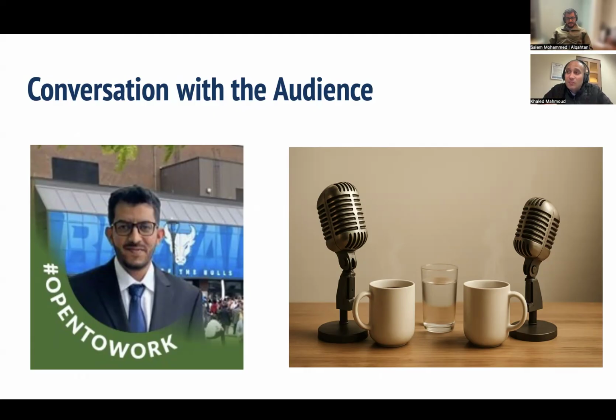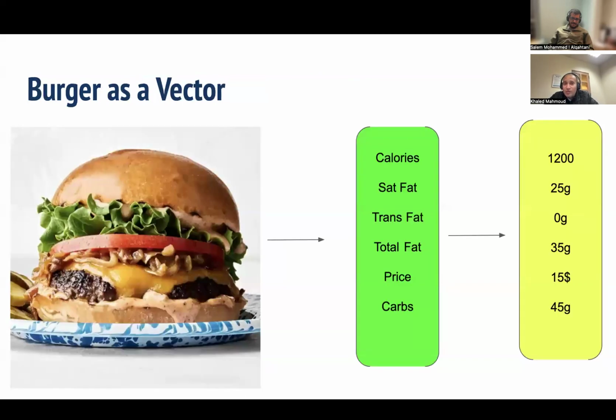Okay, so not everyone will think the same way that you do. In fact, they will not see things the way that you see them. They never did, they never do, and they never will. What does that mean? Dr. Salim might see this picture as a hamburger with very tempting cheese and green lettuce. Someone else might see this as a vector.